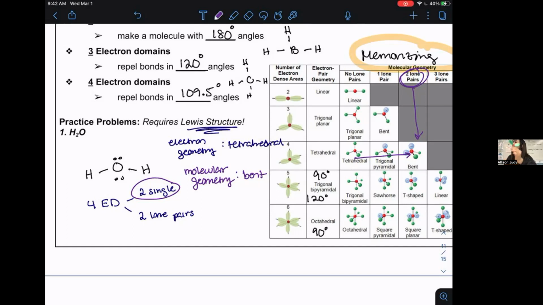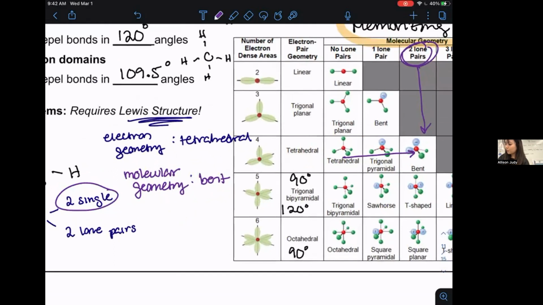If I was asking for the electron geometry, then you'd include everything. But I'm asking for just the molecule, the bonded part. So you see when I read the table, I start with my original amount. And I say, do I have any lone pairs? Yes, I do. How many of them? 1, 2, all the way over, bent. Does that make sense? How to read the table? It's kind of like bingo. Kind of like the periodic table, right? Yes.